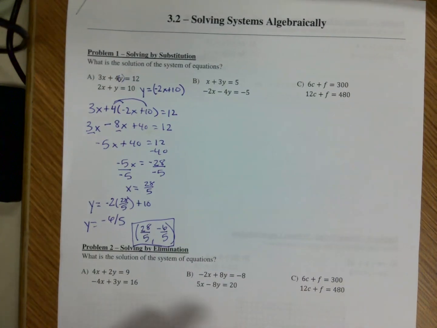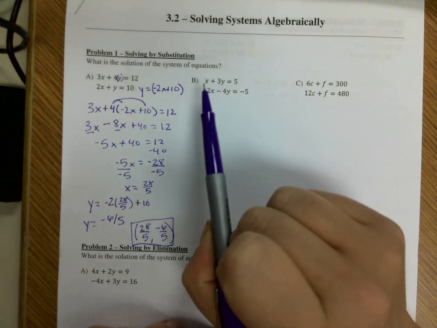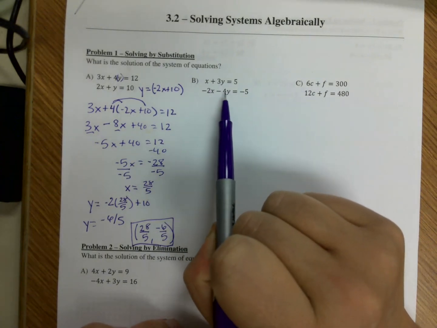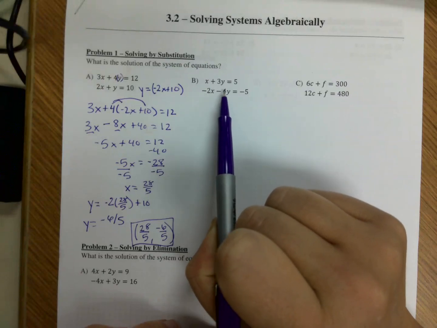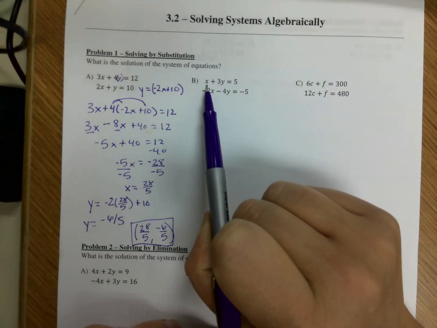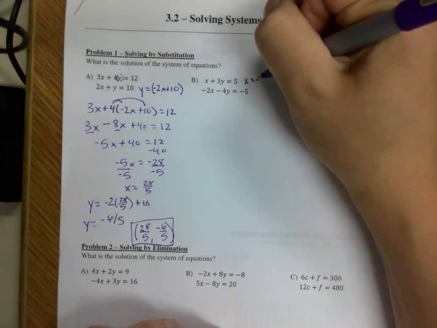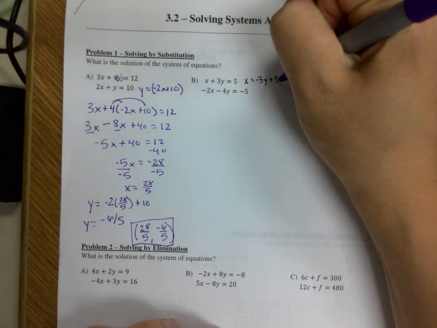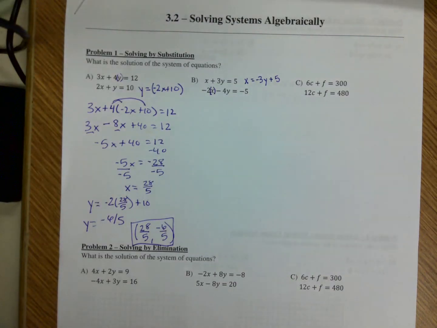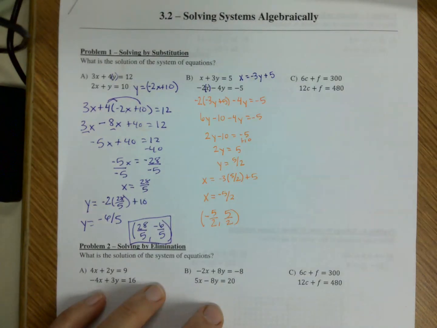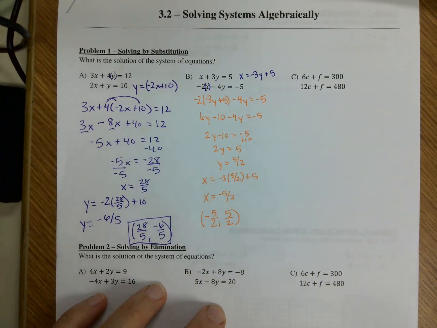So for the second one, I want you to try to do it by yourself, but when you're solving this by substitution, you want to look at my different variables, and whichever one does not have a coefficient in front, so a coefficient would be in front being multiplied by the variable. So I want to solve this one for x. So if I solve this for x, that means I'm subtracting my 3y over. So now this goes in place of this x. So I want you to pause the video, try to attempt it yourself. Your answer should have been negative 5 halves for x and positive 5 halves for y.